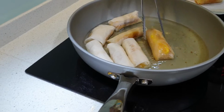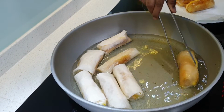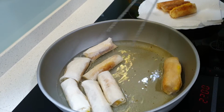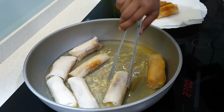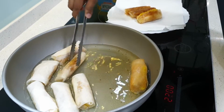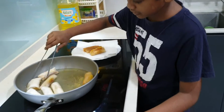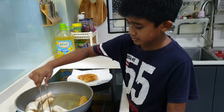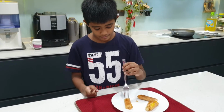Still not cooked. So we're going to wait. Come on, put this on the side here. Okay, now we're going to see the others. Not cooked. Not cooked. Not cooked yet. Still not. Okay, now guys, let's try it.